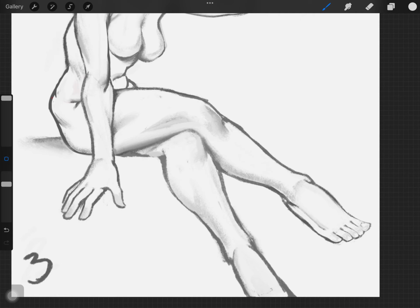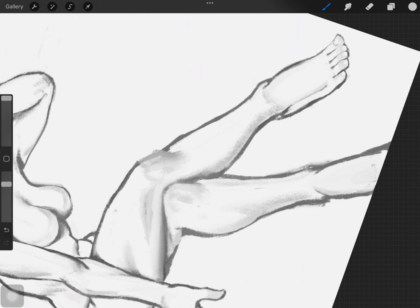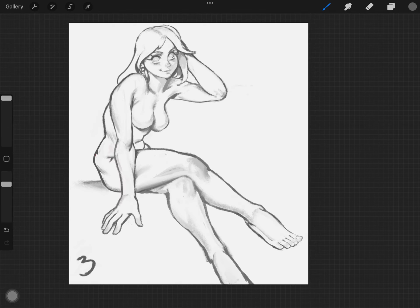Okay. Let's do a bit more of a spherical rendering to the knee. Let's make the right one stick out a bit more. Clean that contour. Maybe it's too thick right now.